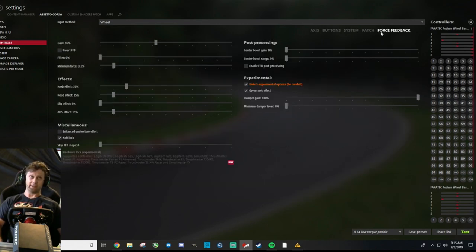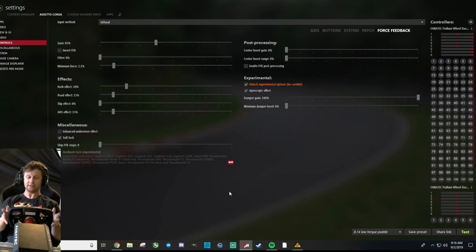Let's go to force feedback. So for the low torque setting here, I run my gain in Assetto Corsa at 85. And for most cars, when you're on track, if you leave this gain at 85 in game, you might have just a little bit of clipping. But again, within low torque, you're trying to make this thing produce as much power as it can without excessive clipping. So I run this up at 85, and you're going to have a little bit of clipping, but you're going to also have a higher level of Newton meters coming out as well.